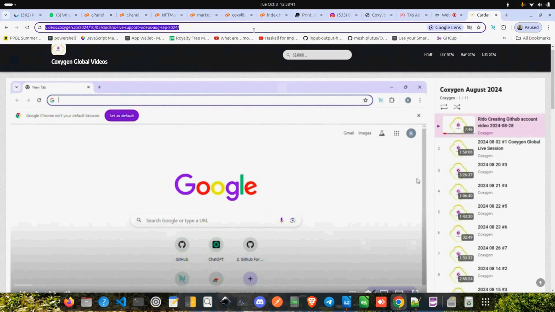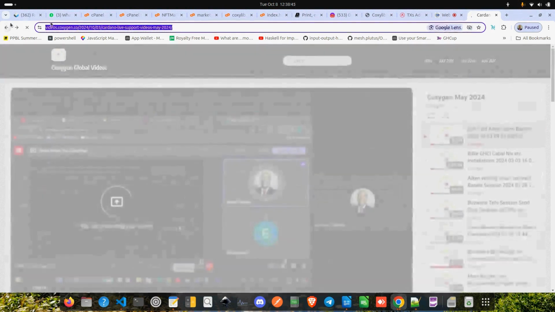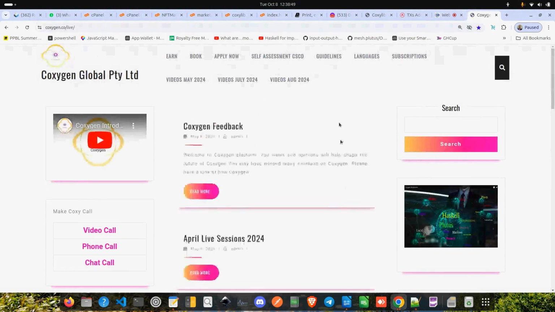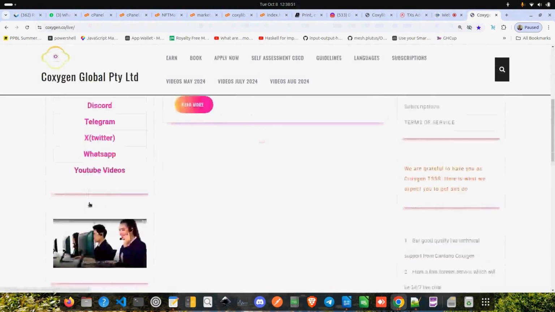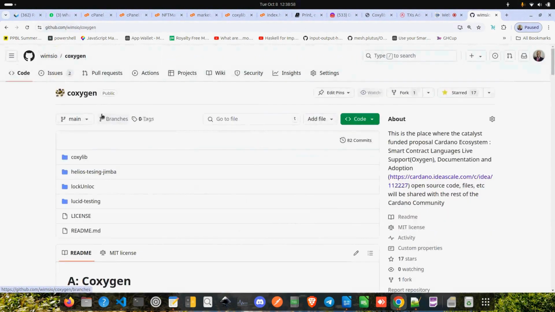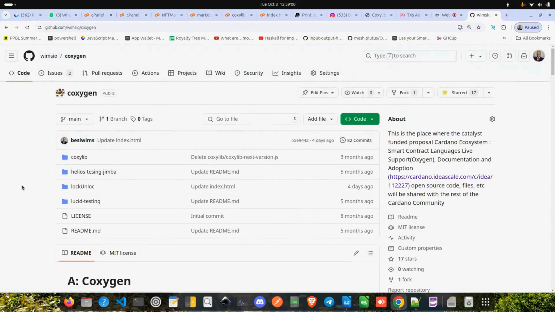Then if you go to GitHub, you can connect to GitHub straight from our website here. If you go down on the left side where there is GitHub, you click that GitHub link, it will take you to here.